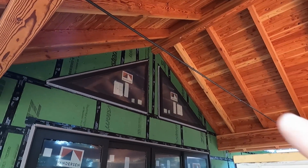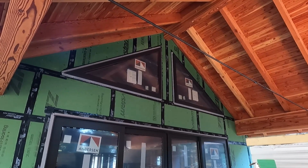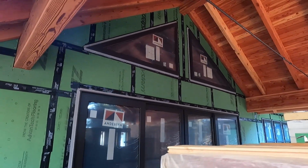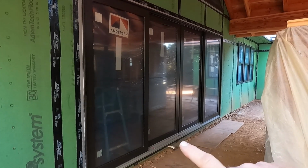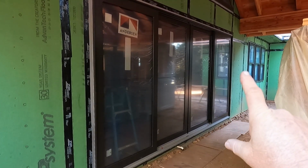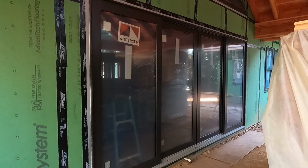So day three started with the triangle windows over the outdoor living area on the main house. And then we started in on this big 15-foot window. So that's a fixed panel, and the other far side's a fixed panel, and then the two in the middle slide and open up. So we got a little more work to do on that.